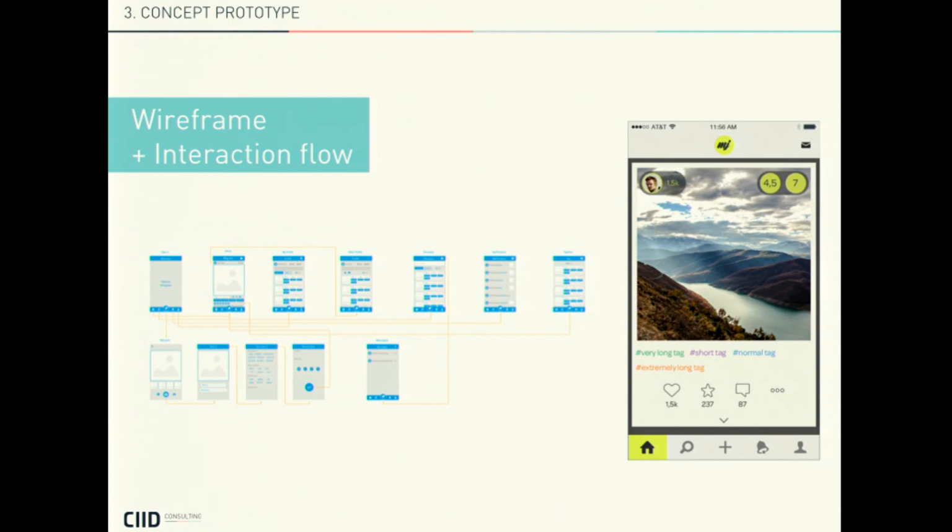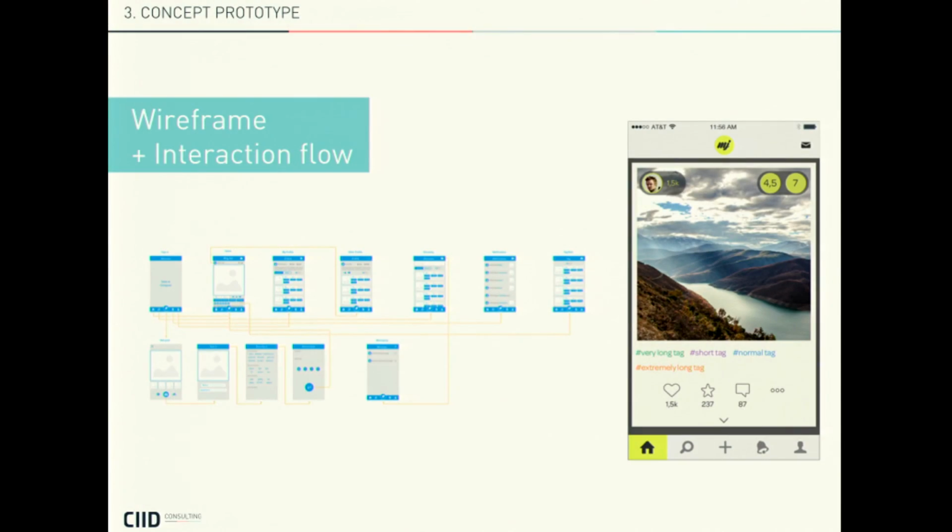Can I go to the next? So this process, as I said, starts with wireframes and interaction flow. For example, if there is a slider here, we start to discuss how that slider is going to be done. And if I made a stupid choice from a design point of view, the developer can tell me, you know, that is going to take 1 month. Do you want to spend 1 month on that? Maybe not. But here is a solution, because I do tons of this kind of stuff. So I have 3 solutions for you. Then we can move on to another problem and decide where we want to put energy and effort.